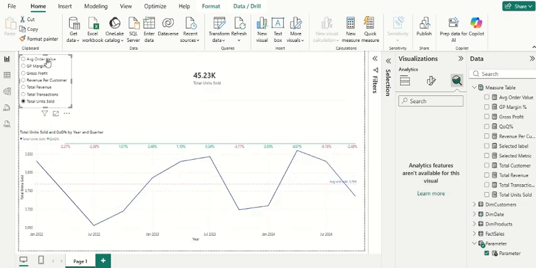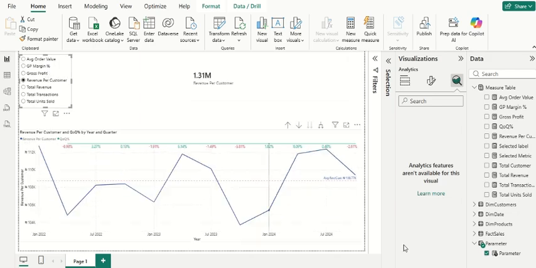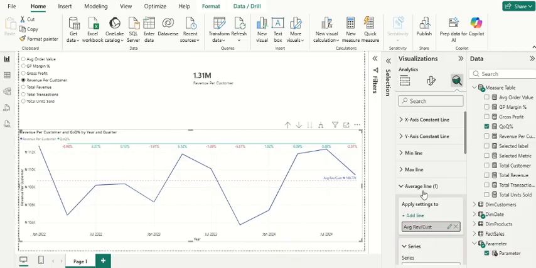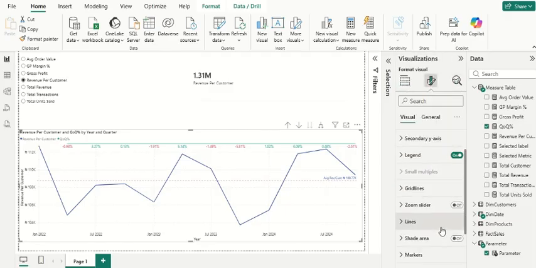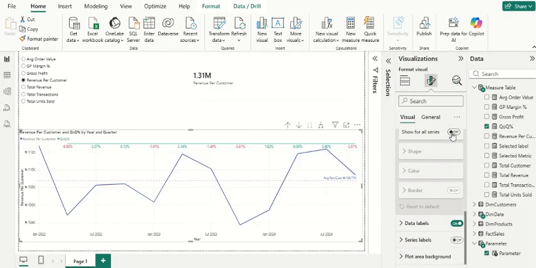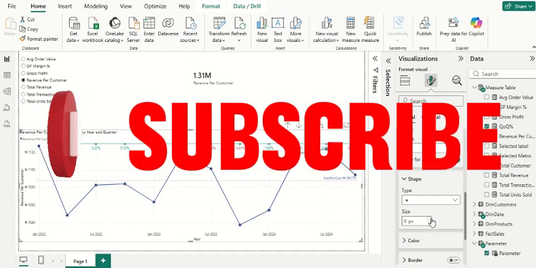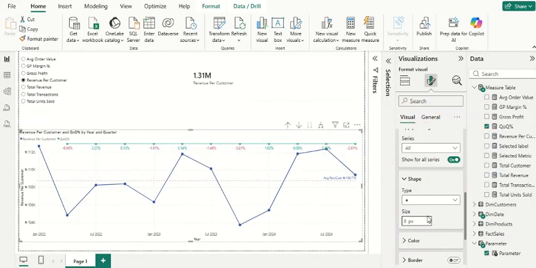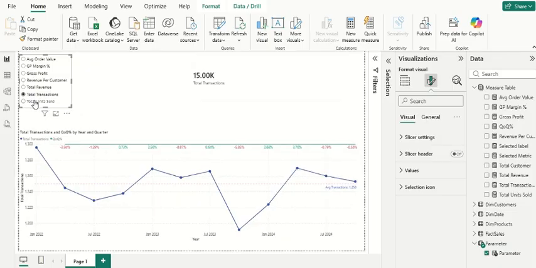Okay, so now we've been able to generate our average line across the board. So one important thing I want to do is to add my marker. I could just select for all series. Then let's make it probably 8. 8 is fine. Something like this. Then for quarter over quarter, let's put it off. Good.